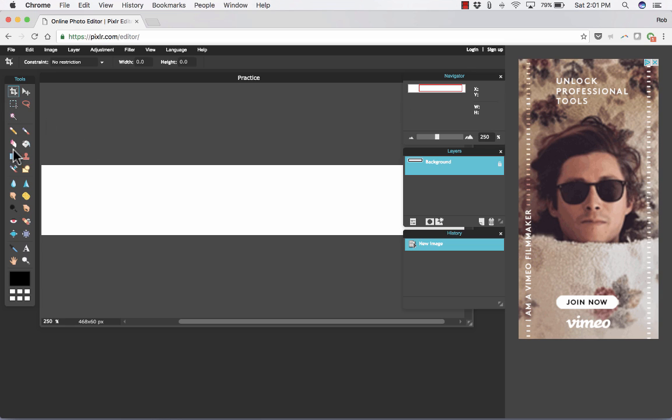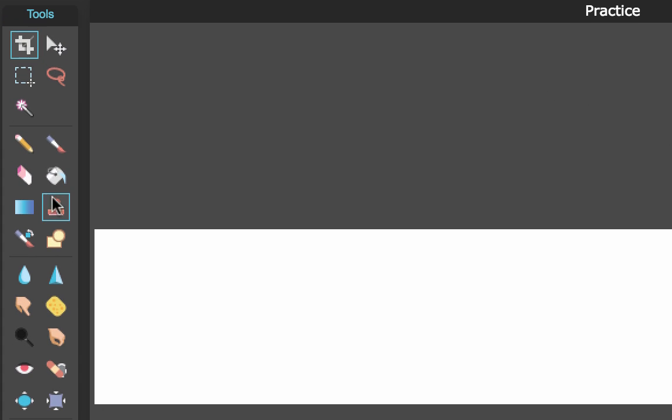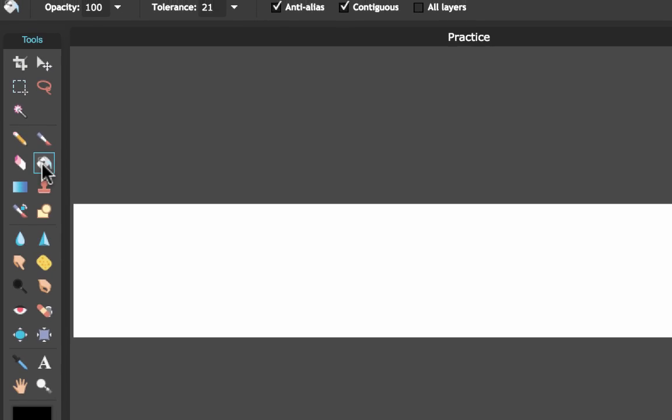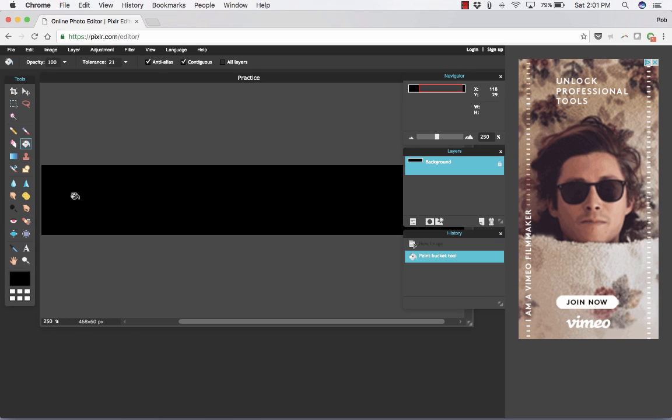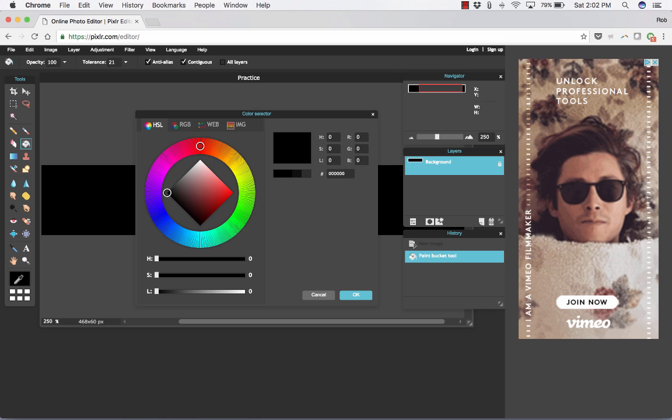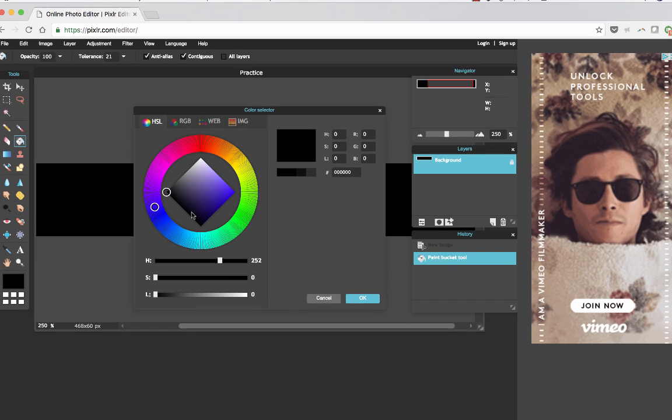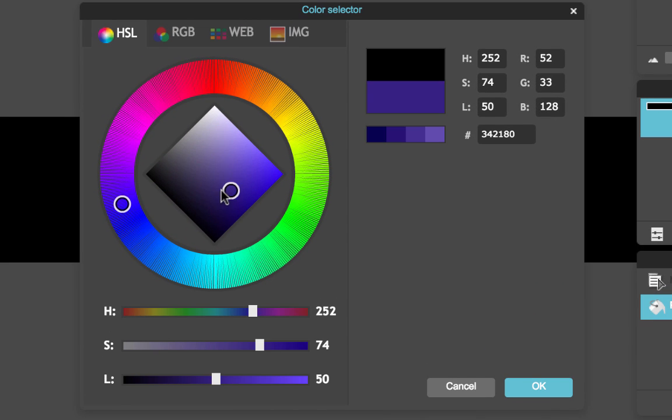So now I can use these tools that are here at the left that are very similar to the old Paint tools. And also other programs that you might be familiar with. I could go in, for example, to the paint bucket, click on it, and then click to pour the paint into my banner. Now, how did it know what color to apply? Well, down here in the lower left, there's a color selector, and it was set to black, and so it painted black. But you can go here and you can click on a particular color and a particular shade of that color.